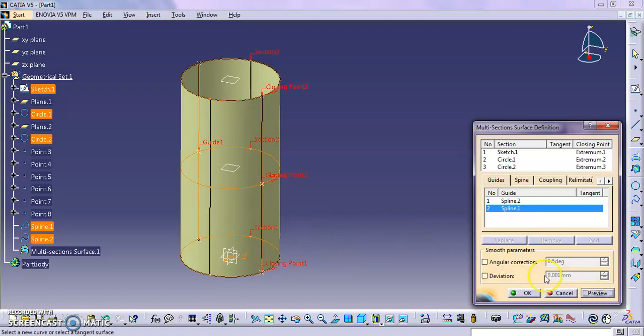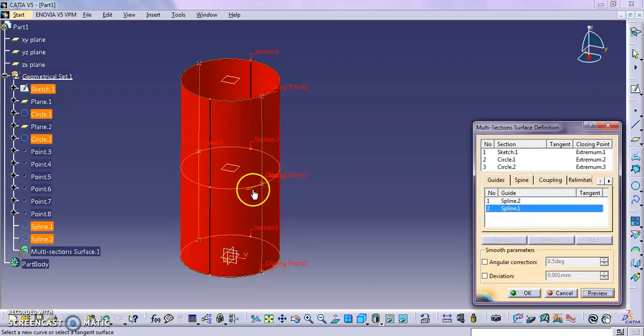Sometimes the directions of the arrows are not similar like this, so change this to the opposite direction. This is looking that way, this is in that way. So this middle arrow direction is looking in this direction.